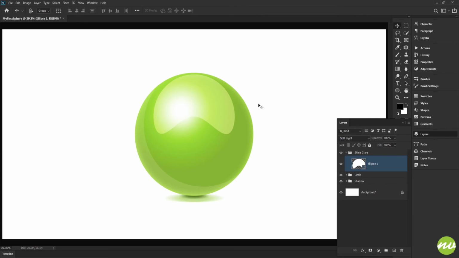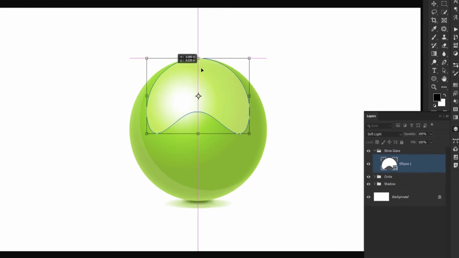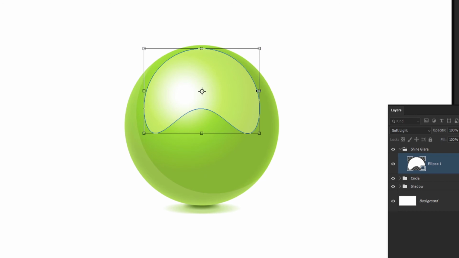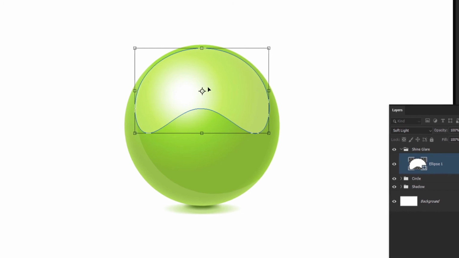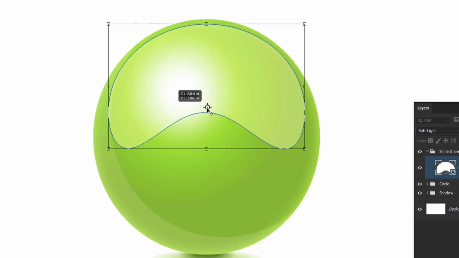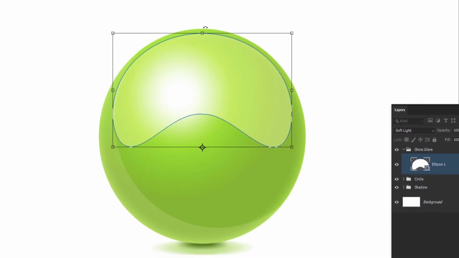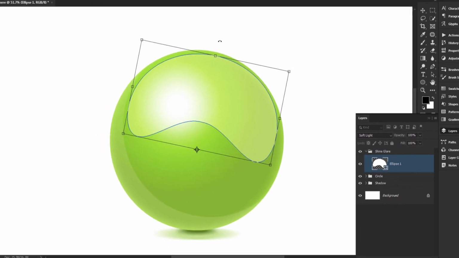Confirm that. Again, Control and T. And we're going to scale this up a little bit. Not like that. And then we can just let go and click just this shape here. And then hold Alt and Shift. Select the side handle right here. Drag out. About right there. And now we're going to take this crosshair right here, this little icon, click and drag it and let it snap to this bottom handle right there. And move your cursor up to where you get these arrows right here. Click, drag to the right just a little bit, not much, just a little.